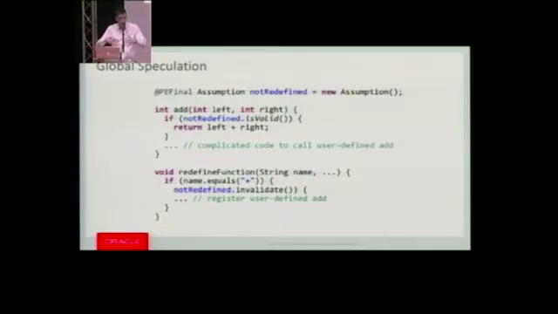Global speculation means you're creating a speculation about the program state as a whole. In this case, I'm assuming I have a language like Ruby where you can redefine the addition operator. And here I have this fast path addition of two numbers, but this is only valid to execute if I have not overwritten that function. In our interpreters, we are checking this assumption flag. So when it's running in the interpreter, it is checking that flag, and when somebody redefines the function, the flag is invalidated. And this invalidation again causes deoptimization. So it again causes the compiled code to go to the interpreter.